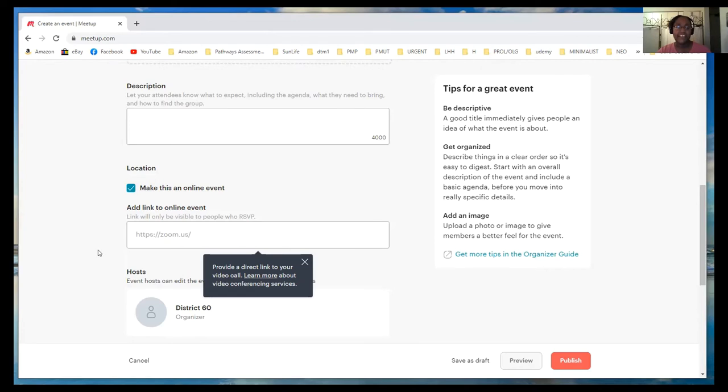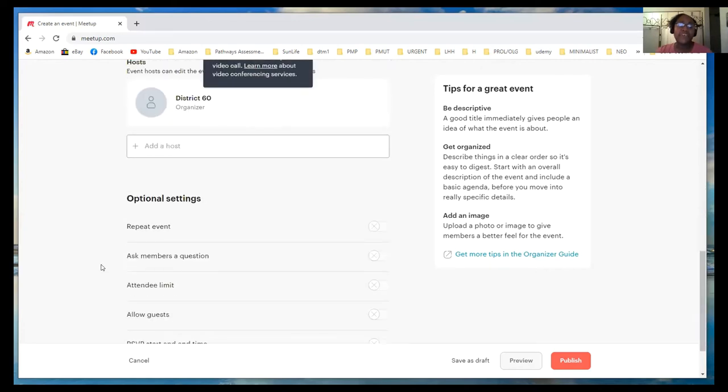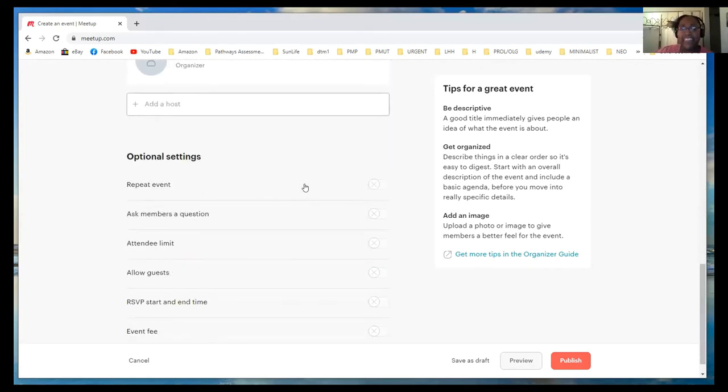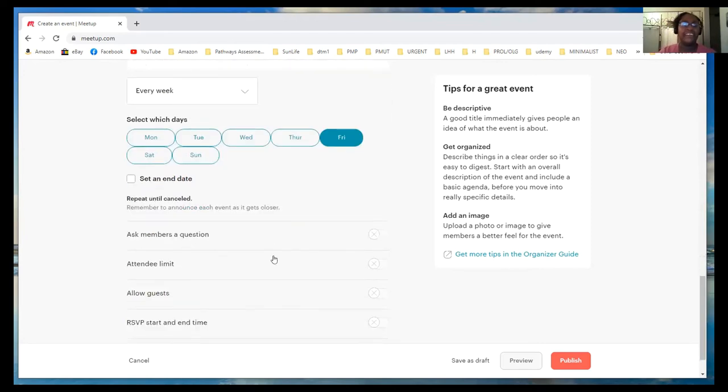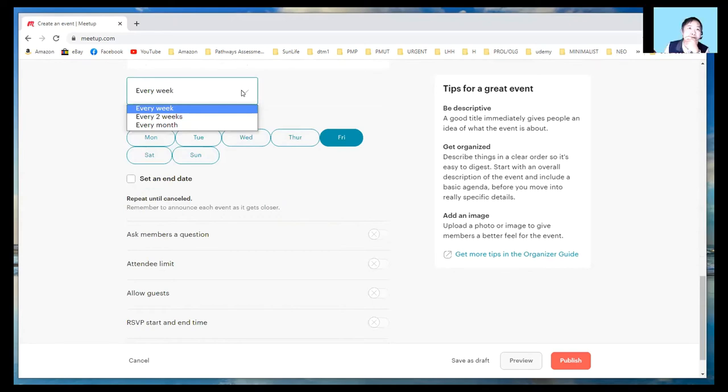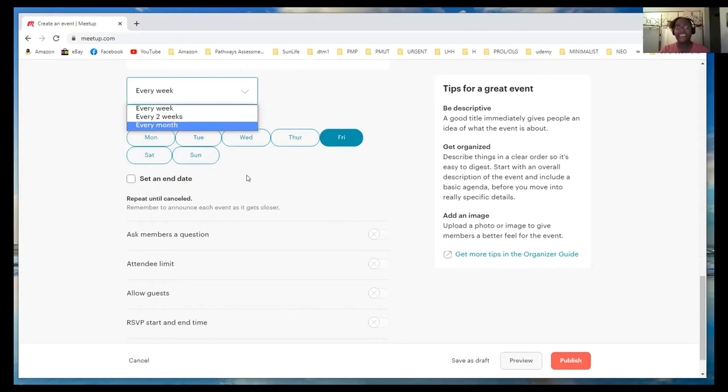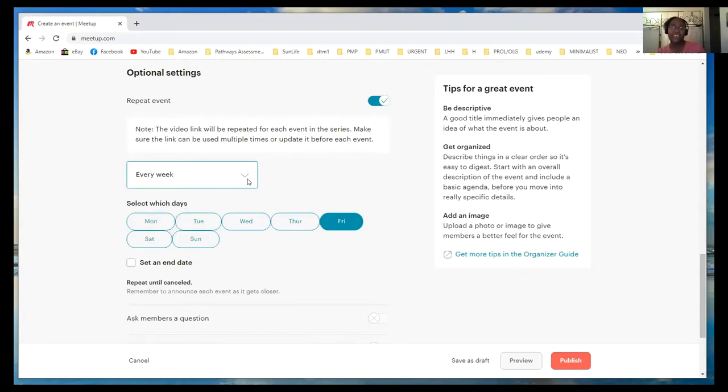Yeah. On the screen, it shows you could set it up to repeat an event. If you put the X over to the right there, it gives you the option, and where it says every week, if you do the down arrow there, you can set it up for every 2 weeks or every month on whatever particular day you select, right? So that's always good. You can set it up for every week if you have weekly meetings, and then just make changes to each individual event if a change needs to be done.